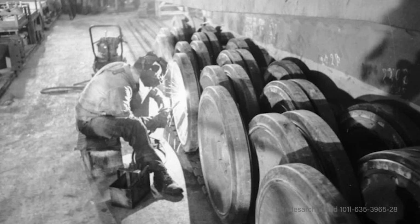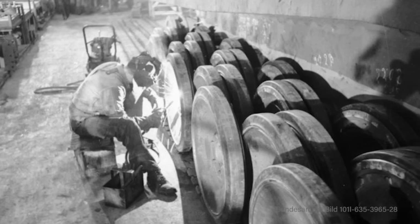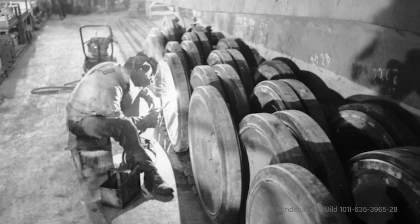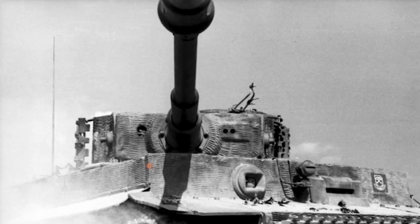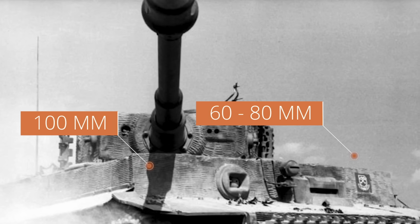The Tiger was built primarily for one specific task: taking on other tanks. Interestingly, the Tiger did not use sloped armor, although its successor, the Tiger II or King Tiger, would. Despite this, it still sported some of the heaviest armor of any tank fielded during the war, with frontal armor up to 100mm thick and side and rear armor anywhere from 60 to 80mm thick. The Tiger's armor also utilized what is known as maraging steel, which is made by treating martensitic steel through an extended heat treatment process. All of this is just the fancy metalwork way of saying that it's really, really strong.